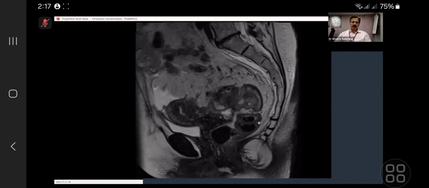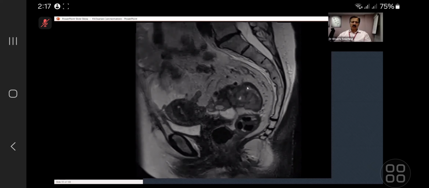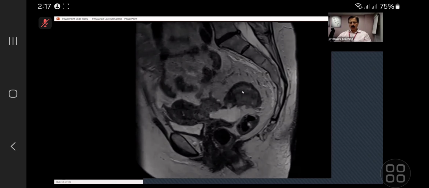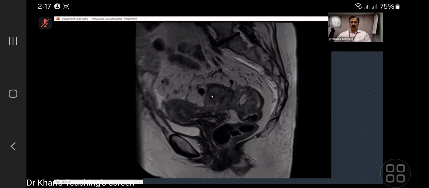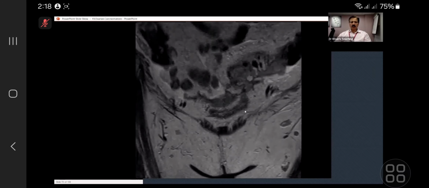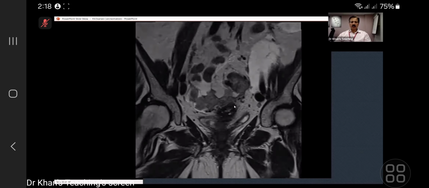Let me show you a sagittal which will make everything clear. This is the rectum, and you can see that this is the rectosigmoid. And this is a classical image for you, where you can see that there is a mass sitting here. It is intermediate in signal intensity. If you look carefully, look at the lumen inside and look at this wall. This wall is different as compared to the other wall. And you can understand that this metastasis has actually gone inside. Look at this metastasis and look at this lumen and how it is adherent and how it will produce fibrosis, etc. And on this coronal also, a similar finding can be seen here.